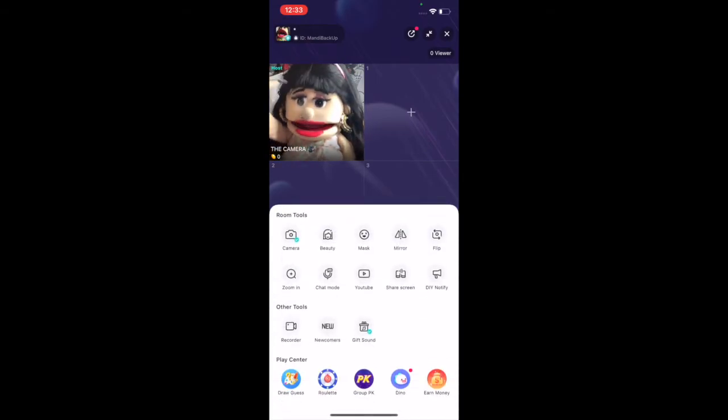Okay, now the group PK is like a solo live PK, but the only thing is you're doing it in a panel as a group. And when people come in the room and you initiate that PK setting, people start gifting people on the panel. Whoever gets the most points in the panel will usually win maybe something from BIGO or something like that.